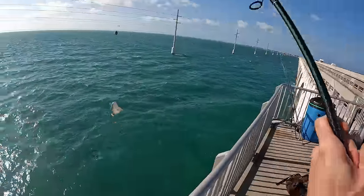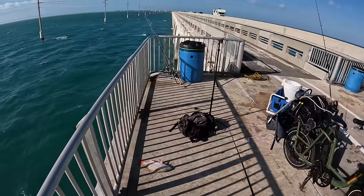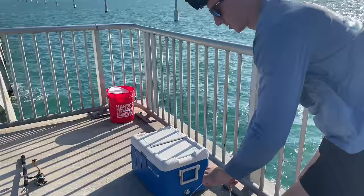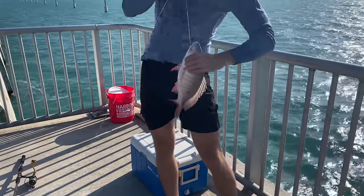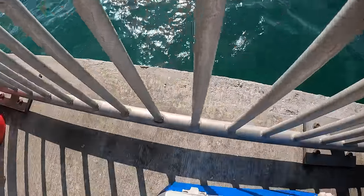Woo! That easy, folks. Boom, baby. That could be a keeper mutton on our first cast of the day. So the keeper size mutton is 18 inches. I don't think this guy's gonna make it. He's probably like 16, but smoke that pinfish, dude. I don't know, could be a keeper.